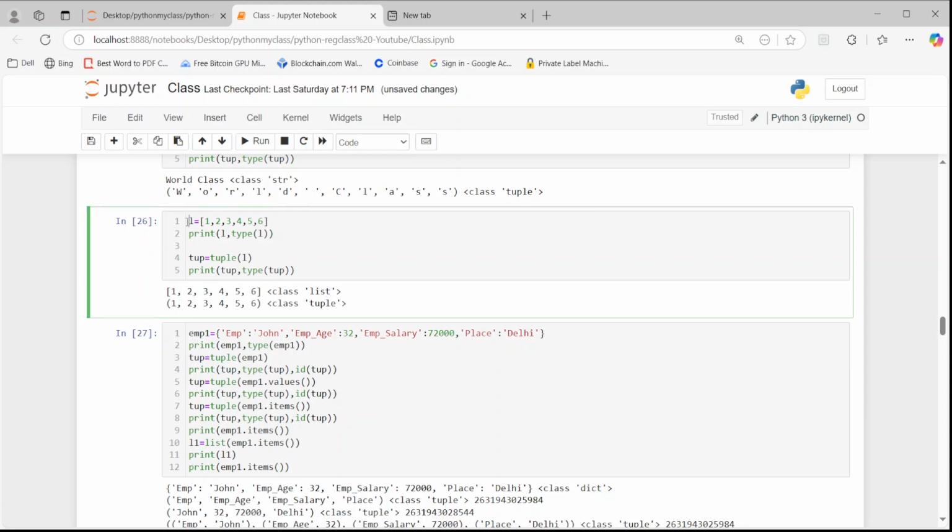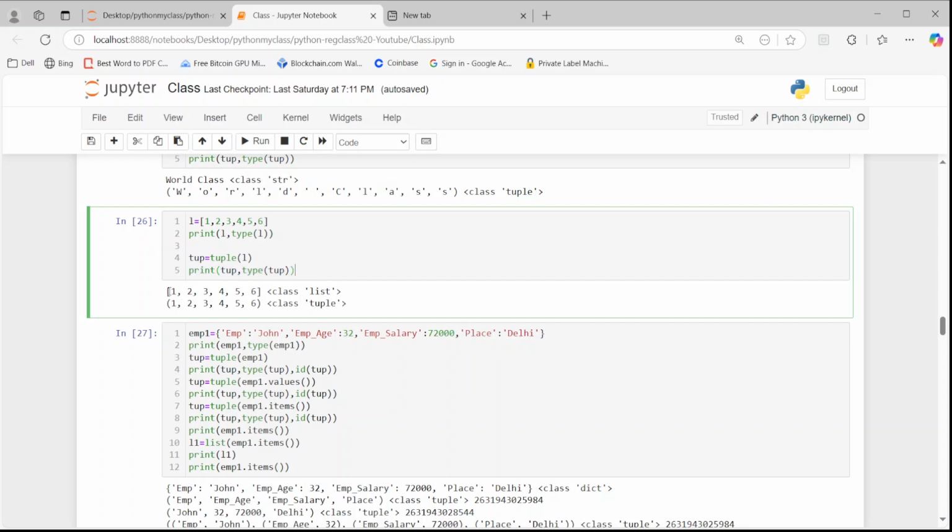Then next you have L is equal to, this is a list. Print L, comma, type of L. Now inside this tuple method, I am passing this L variable, which is nothing but your list. So this list will be now typecasted into a tuple thanks to the tuple method, and the entire thing will be assigned to this variable tup, which will ultimately be a tuple. So print tup, comma, type of tup.